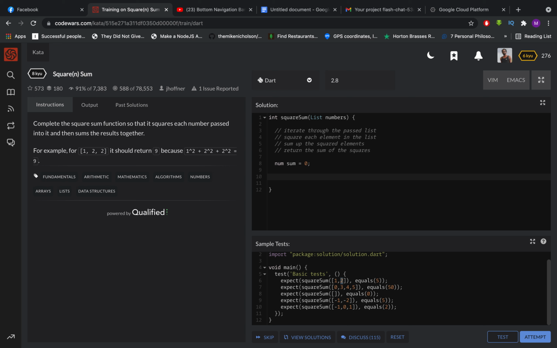But for me, I'm going to use a Dart method. It's called forEach. It comes in handy in situations like this because what it basically does is it simplifies looping a list. Then it gives you every element of the list. So it goes something like this. So you take the name of the list, which is numbers, and dot. Then we write forEach. Then it takes a callback. Let me put a semicolon there. Element.